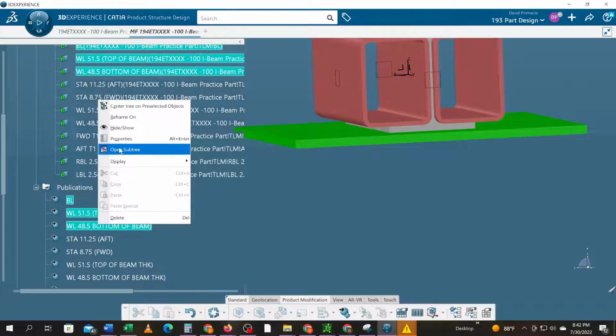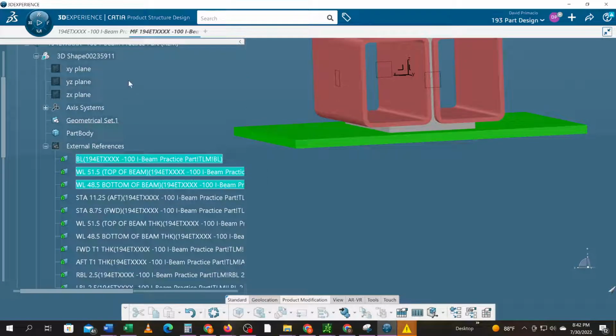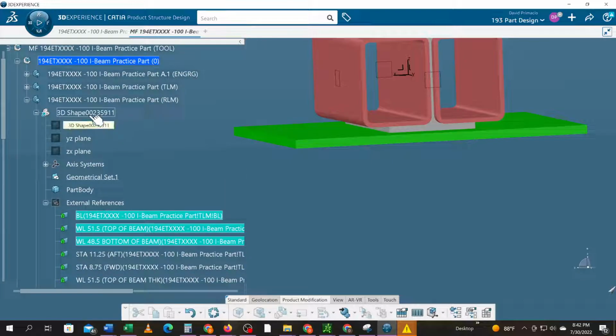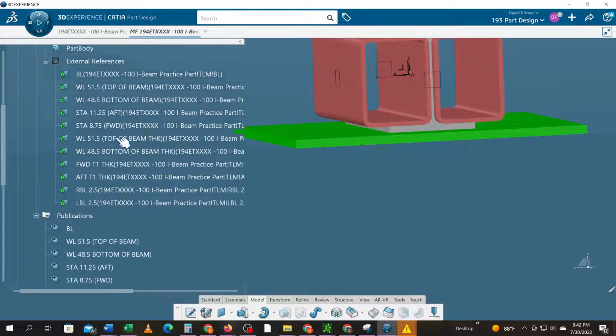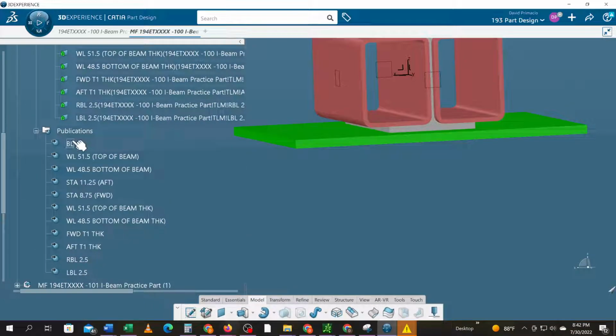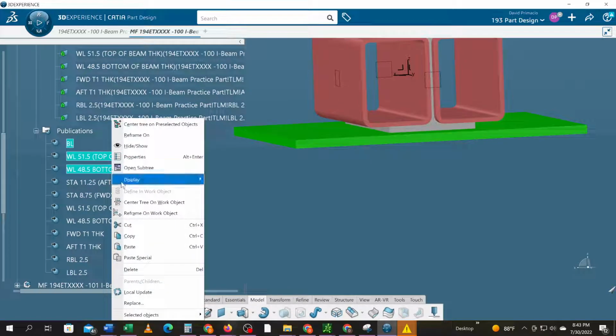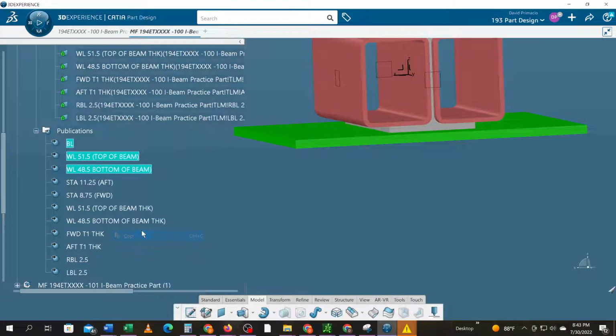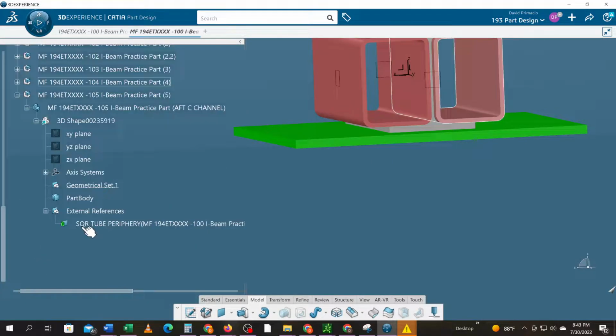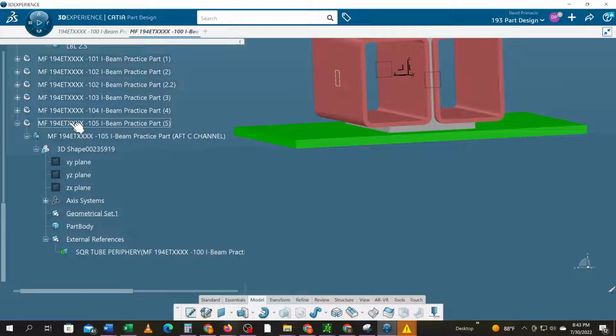Right click. I'm in the product structure. I have to double click this part to get into the part. Down to the published elements. Grab these three items. We're going to copy those. Come down here. Click.